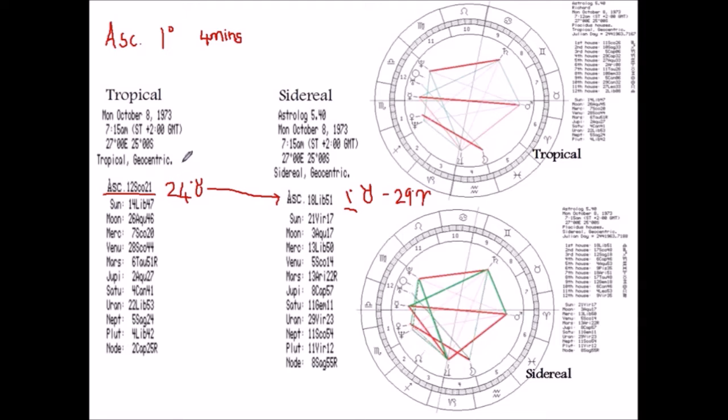Likewise, if in the Western chart the ascendant was 22 degrees of a sign, we might subtract our 23 degrees and come to the conclusion that if this was 22 Gemini in the Western system, it would become 29 odd degrees of Taurus in the Vedic system. But if the person was born just 5 minutes later, it would be Gemini in both systems. Now, we're talking about an error of just 5 minutes. Very often people will not know the precise time of their birth to within a possible range of error of 15 minutes, 20 minutes, even half an hour. If we're talking about a range of possible error of 20 minutes either way, we are talking about a range of error of about 5 degrees either way.